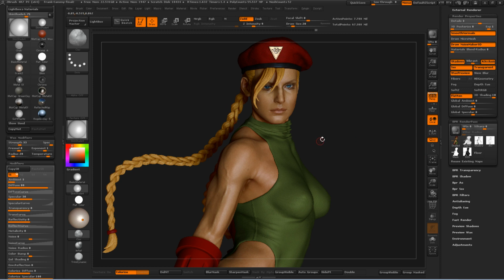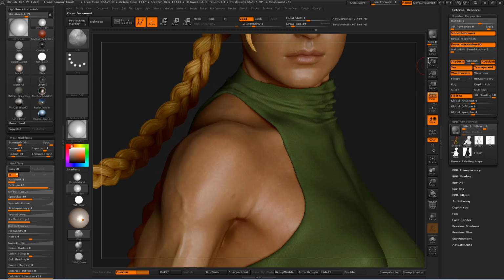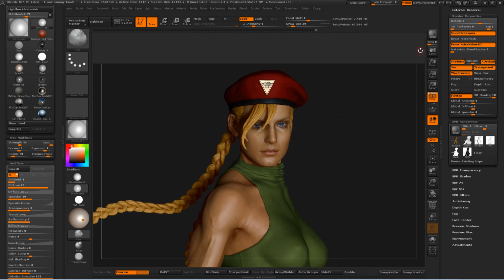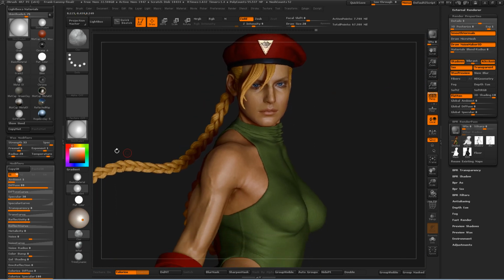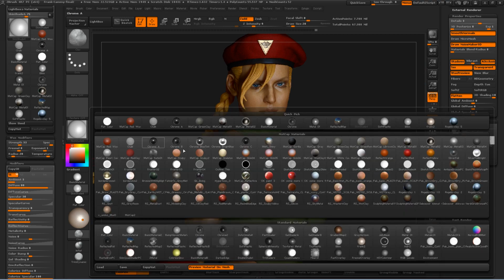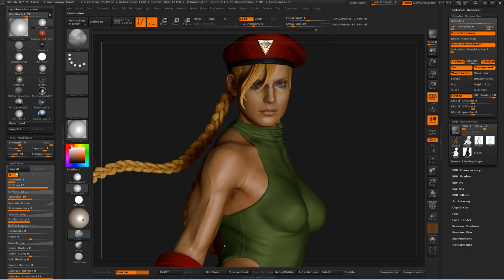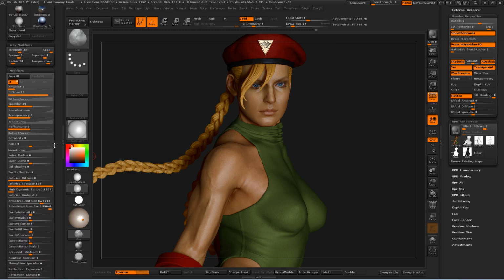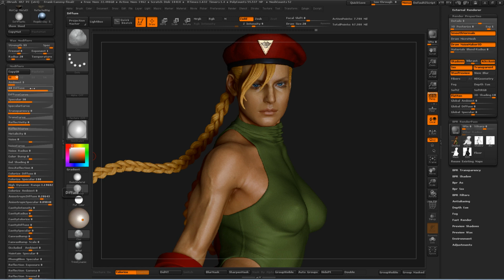This is just a skin material, nothing special, and it's not my material. But as you can see, when you go to the skin material right here, and go to the properties, like modifiers over here, you can adjust anything that you want.